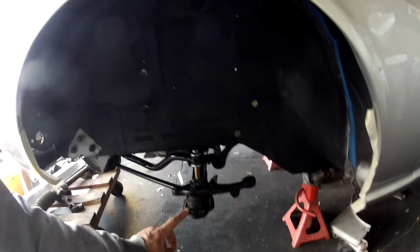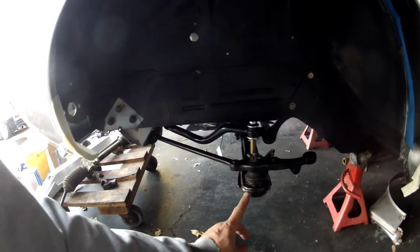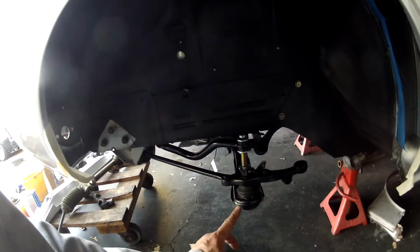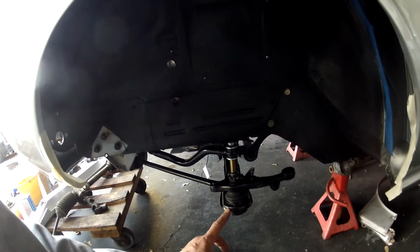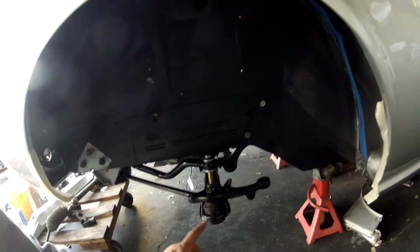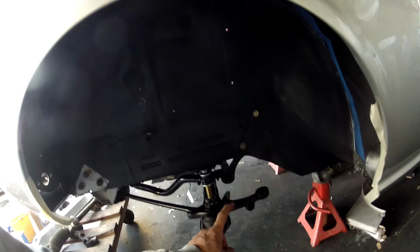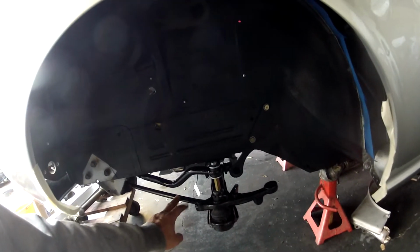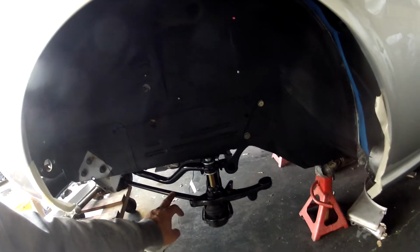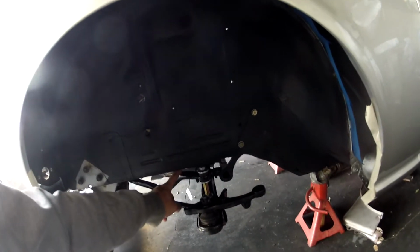New ball joint. This is still the original factory control arm. There's actually a mark from the factory, I guess, from when they check the ball joints or front suspension. So this is the original A-arm, new ball joint, original steering knuckle that's been repainted, original tension rod, strut rod, tension rod is the other name, original sway bar.